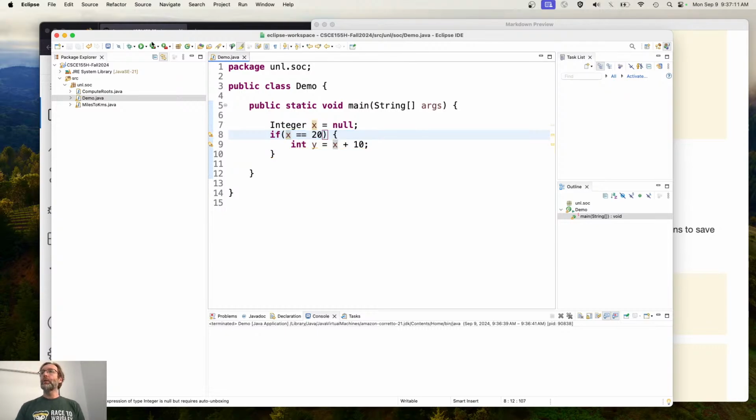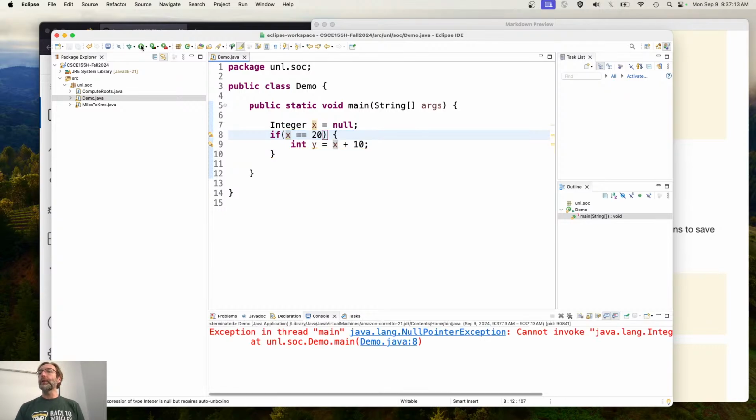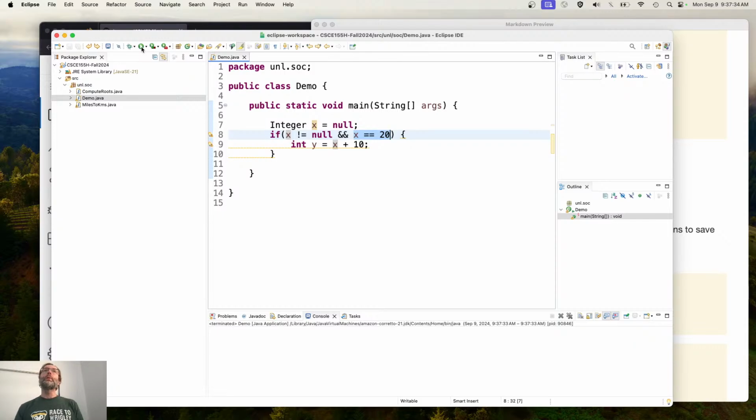Let's go ahead and show it like this without that error check right there. I would still get that null pointer exception. But by looking before I leap, it's not null. Oh, okay, if it's not null, then go ahead and check to see what its value is. But it is null. We're not going to do the second operation here at all, resulting in that null pointer exception. So let me save this and run it and show you that there's not going to be a null pointer exception here because of short circuiting.